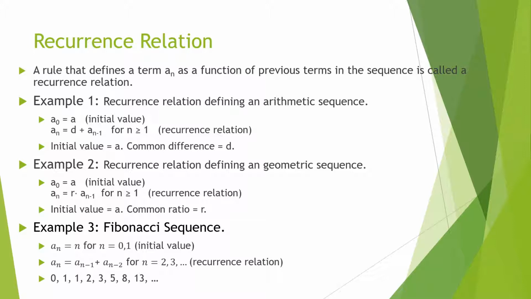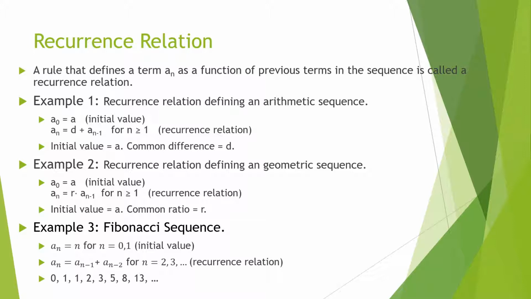So using the recurrence relation, you can calculate the terms step by step, one by one. First you need to find a1, then you find a2, then a3, then a4, then a5, then a6, and this way you can calculate all other terms in the sequence, but in a step-by-step way.